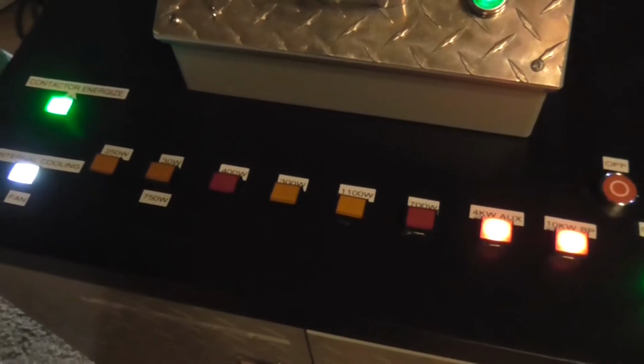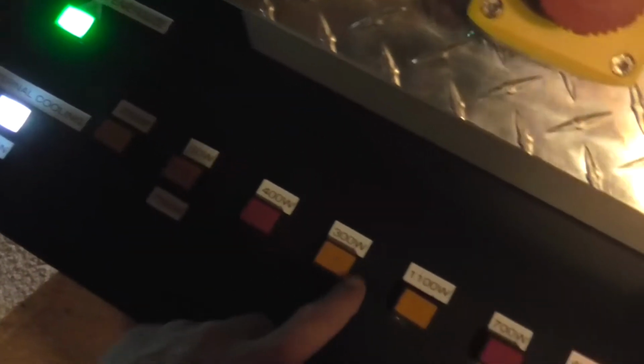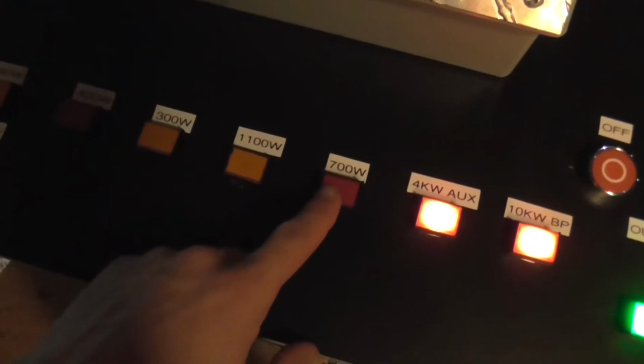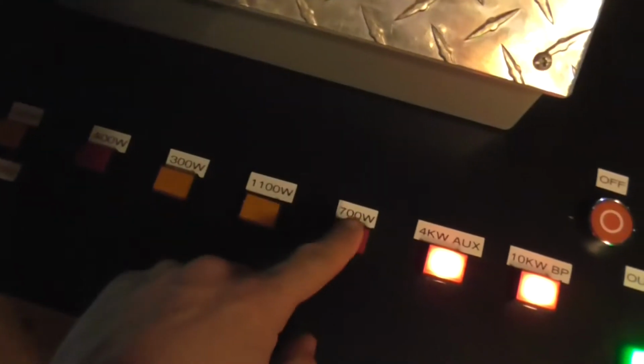Contactor energized. That will allow us to operate the contactors in the device. Internal cooling fan. Then we've got our power buttons. Now you see this 30 watt one here. This 30 watt one will allow us to have 30 watts. But when we kick in the 700 watt one, we will get 750 watts or so, depending on the voltage, because these two buttons control different parts of two different ballasts. This button has the ballasts in series. This button shorts out their coils, and that gives us the 750 watts that we want. It's kind of a weird feature, but it works. And if I wanted high voltage at 30 watts, then that would be good for me. So we're going to start out at 250 watts.